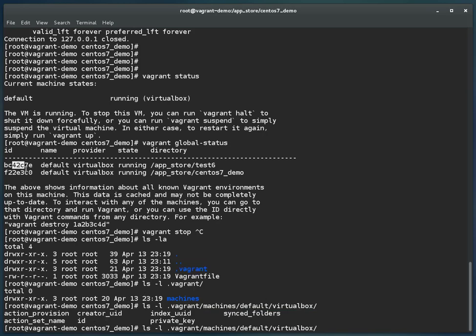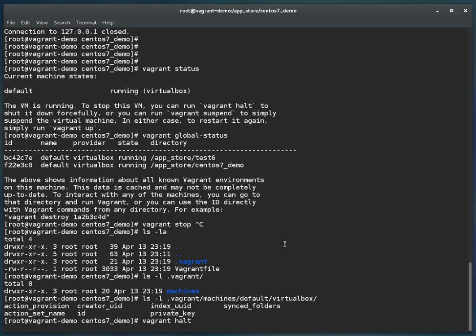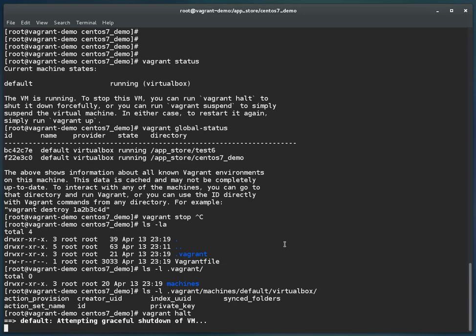So if you run the command vagrant halt from the base directory where your configuration file is, it will automatically halt that VM only. It will not halt the other running VMs. You can see it is attempting a graceful shutdown of the VM. So the machine is powered off. You can see the command finished.